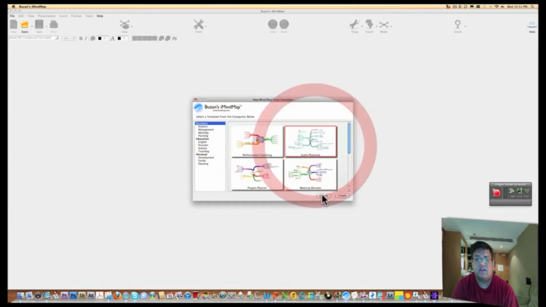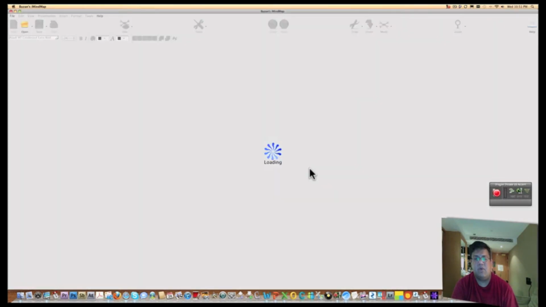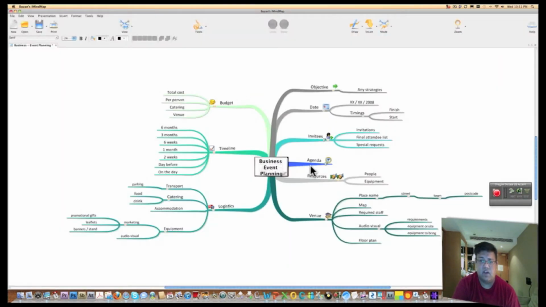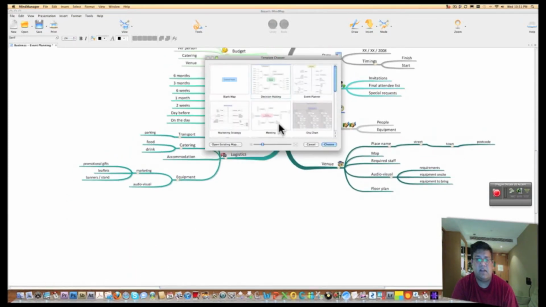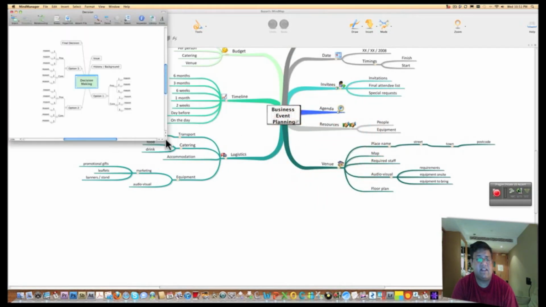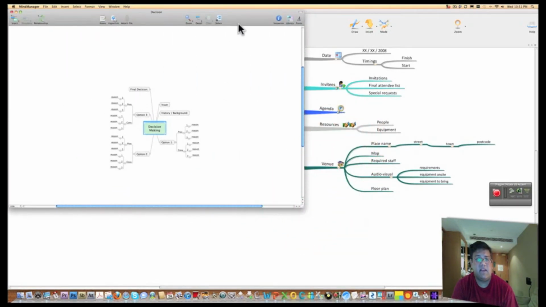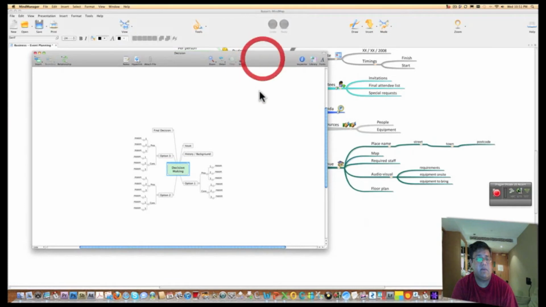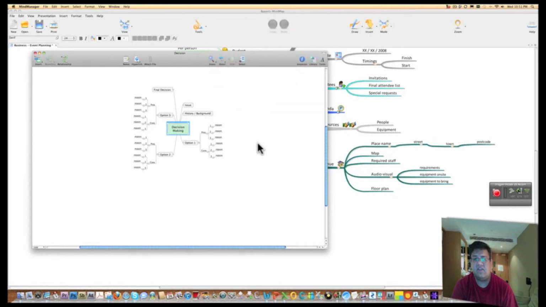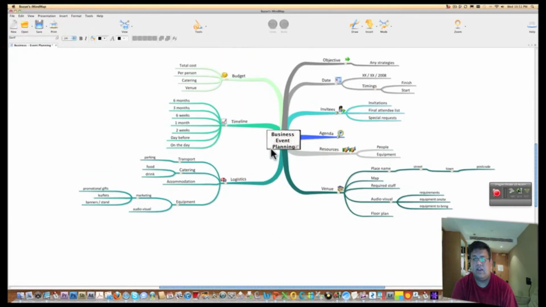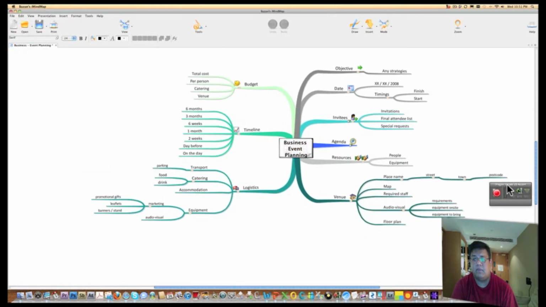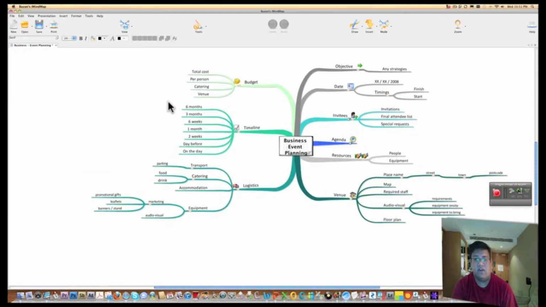You notice that these look visually more appealing because they're more curvy than the Mindjet Mind Manager. If you just do the comparison, the Mind Manager one looks so academic and so boxy, whereas the Tony Buzan one, I think it looks a lot more fluid. Fluid is probably the best way to describe it.